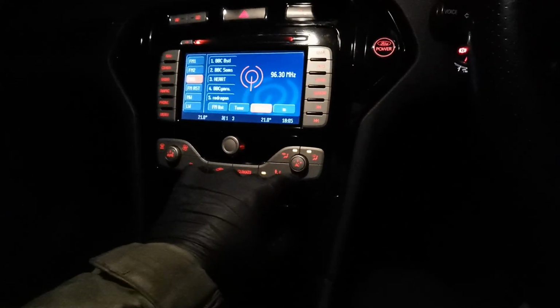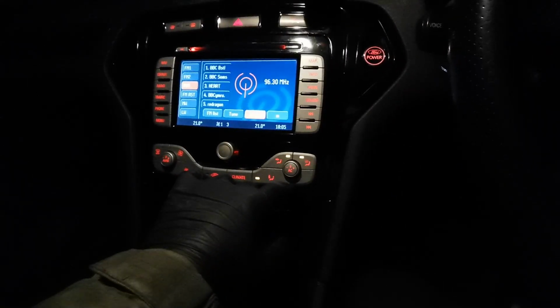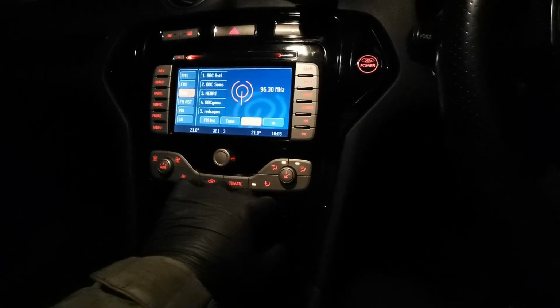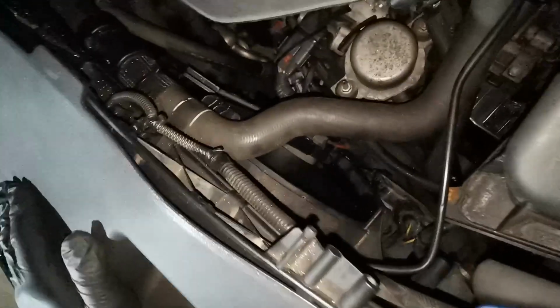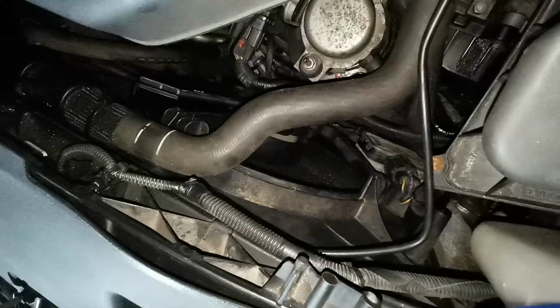AC, there you go. Let's have a look if anything is spinning. Probably won't spin now because it's cold, but oh, it actually is. Look, see? There you go. Sound. Happy days.